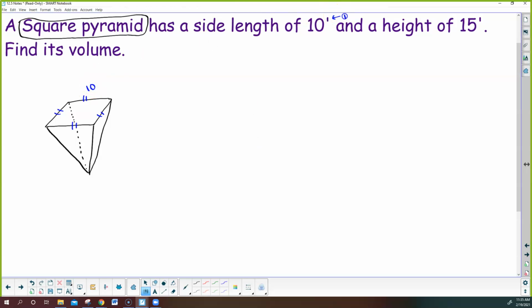And by the way, if you see the 1 tick mark, that's feet. If there's 2 tick marks, it's inches. So the height then would be indicated by a center point straight down, in this case, to the vertex, and that height would be 15. And then you could put a little 90-degree box saying that we know that that's perfectly perpendicular with the base. All right, well, volume then is 1/3 the area of the base times the height.